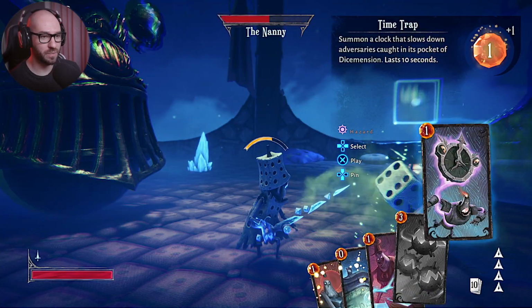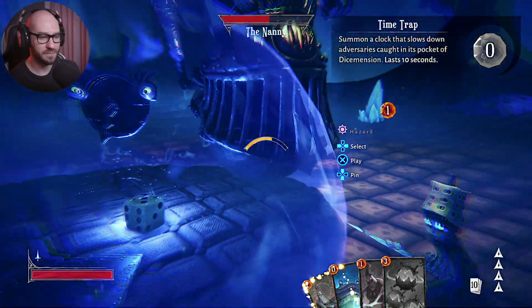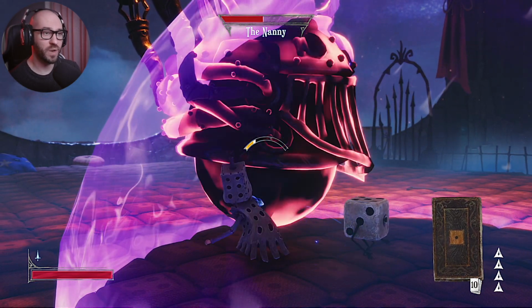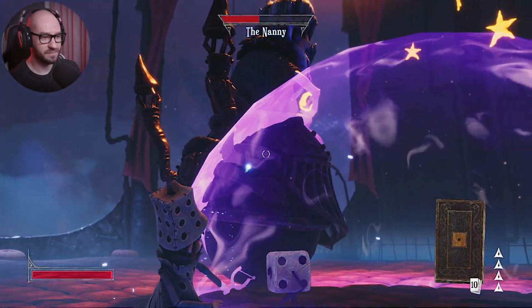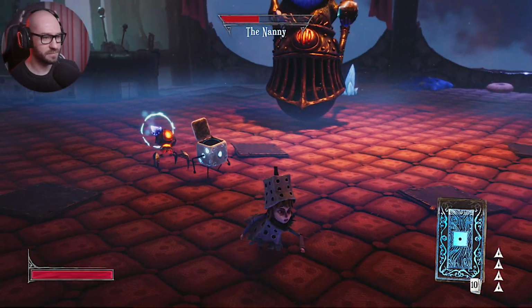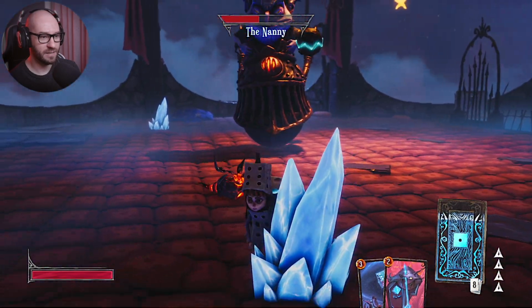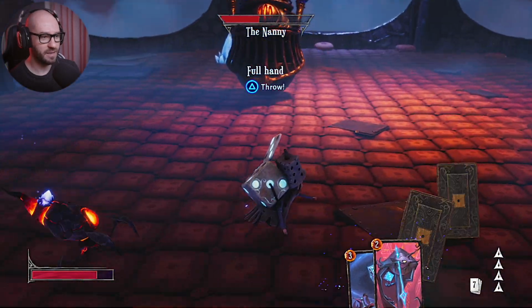If I only had some explosions, that would be great. Next up, I think I'm just gonna put the timer. Stop her a little bit. There we go. And let's just start damaging her. I mean, look at this. She's already halfway there. Alright, that is done. Unfortunately, I don't have any more weapons. Perfect. Come on, Nanny. God dang it. She got me. That's fine.